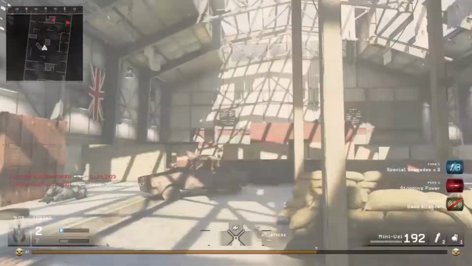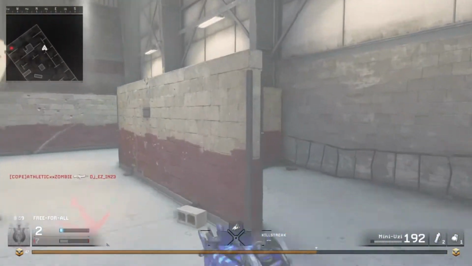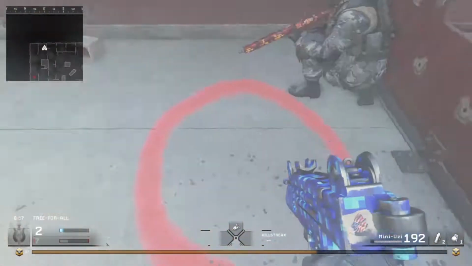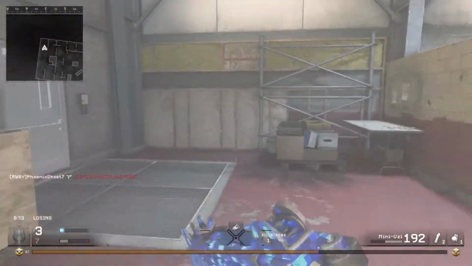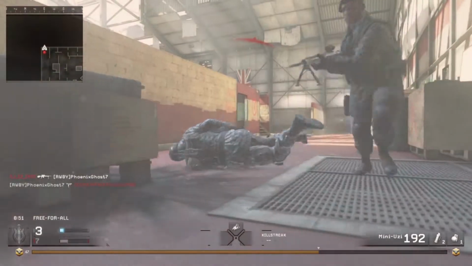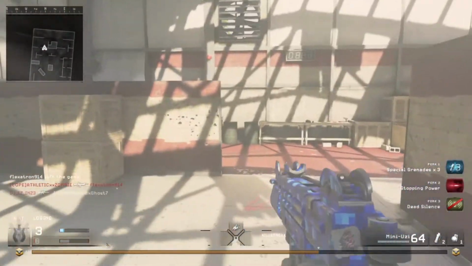But yeah, this map was a lot of fun. It was a lot like Shipment to me almost, but it was bigger, and I had more time to stay alive. Shipment, you cannot stay alive on that map unless you camp in the corner. But yeah, I have 3 views of it. They're all raw. I just wanted you guys to see my first attempt at playing them.